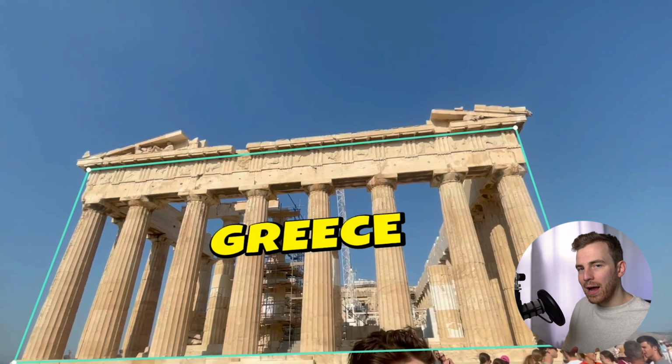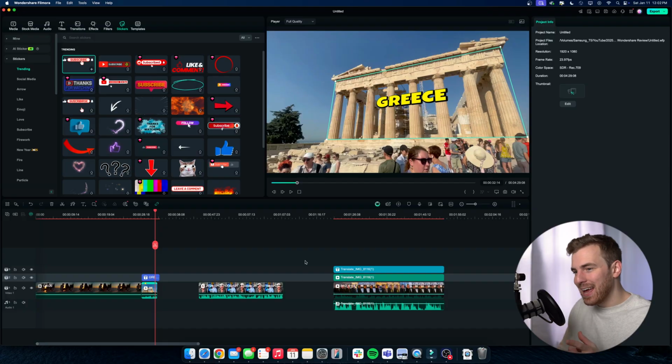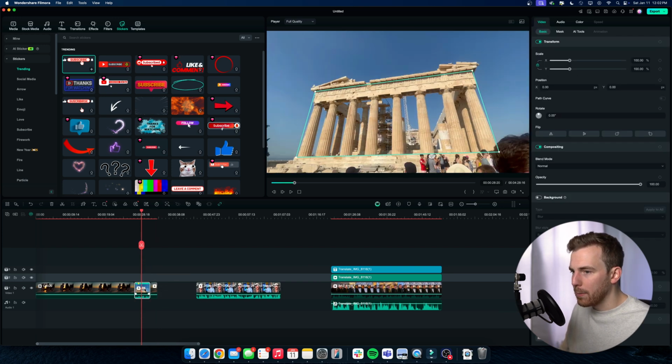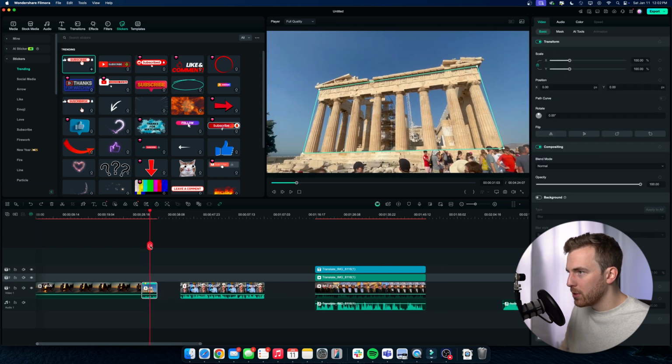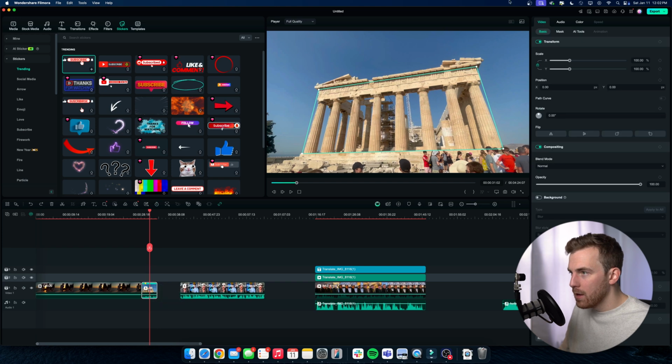So with planar tracking, you can take any plane, a wall, you could take a license plate, any kind of geometric shape and attach something to it, whether that be a photo, text, another video, anything like that. So let me show you an exact example of this. When we go to our clip, whoops, this is the clip I'm gonna use. Just this, we were in Greece earlier this year, we have this example here. I want to attach something to my pillars here, to the front face here of the Parthenon here.